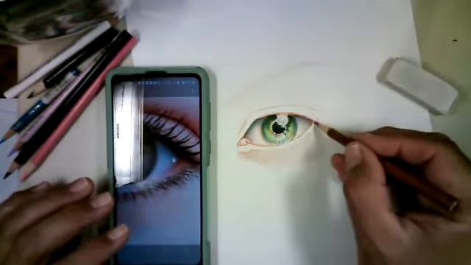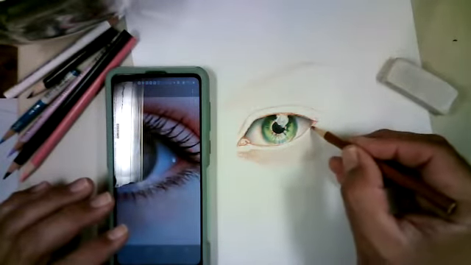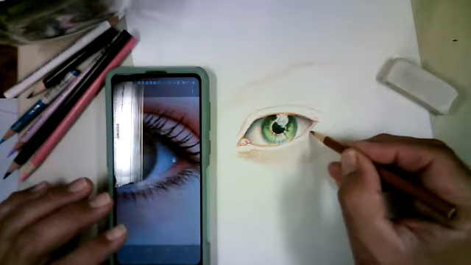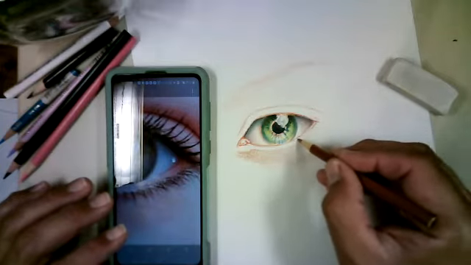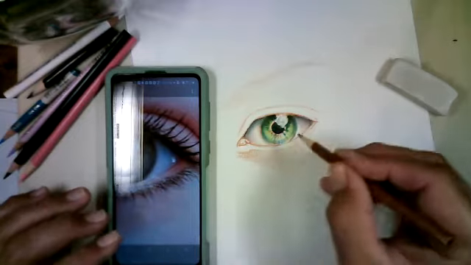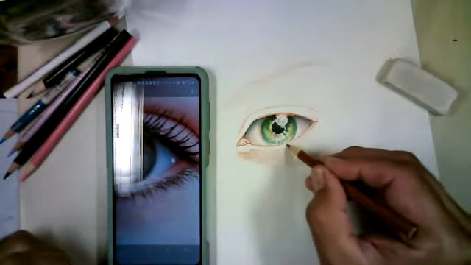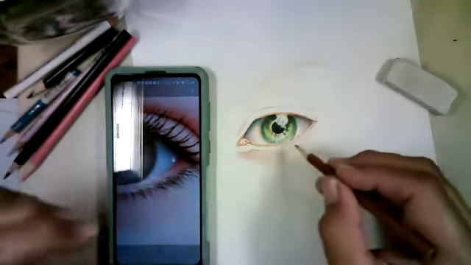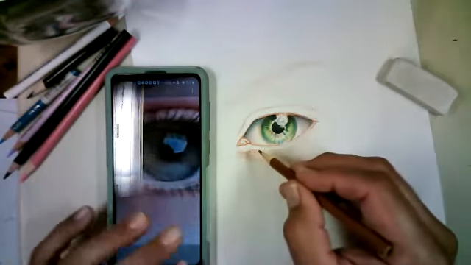Even though it's more of a fleshy color, I'm just gonna get rid of some of that white. And I try to keep that little tiny bit of light, a little highlight right here. That kind of reminds me of when I was working on the tones, where you asked me to do a little light in between each tone. It kind of reminds me of that too.